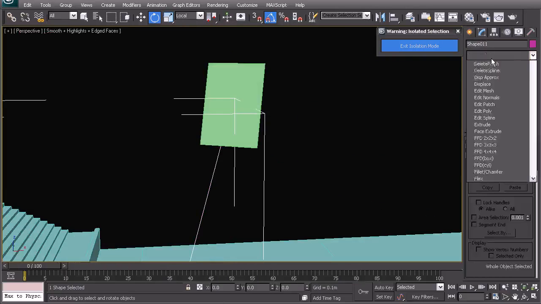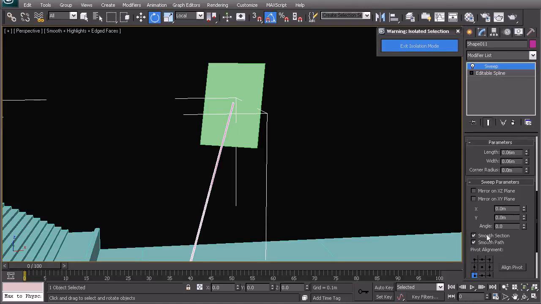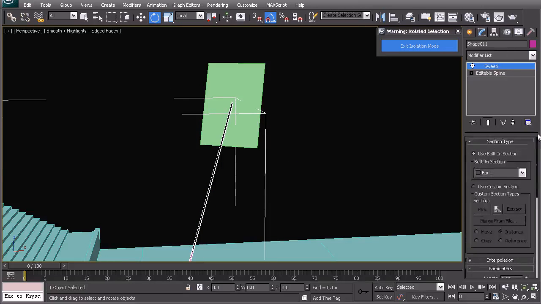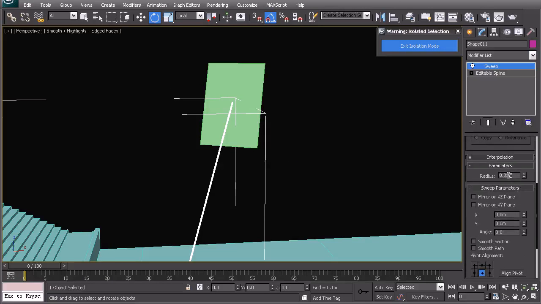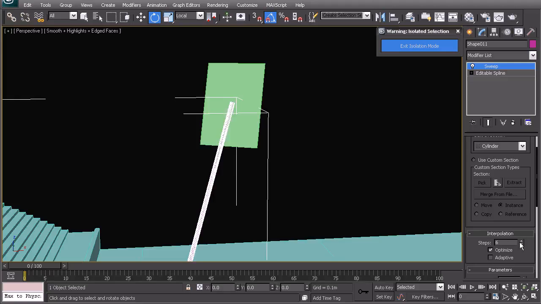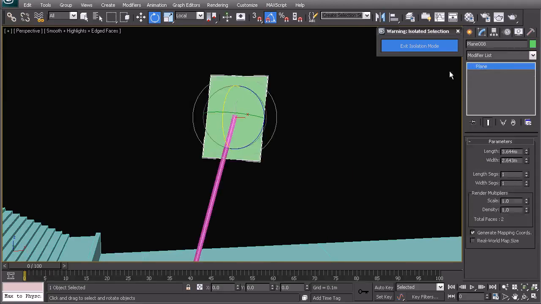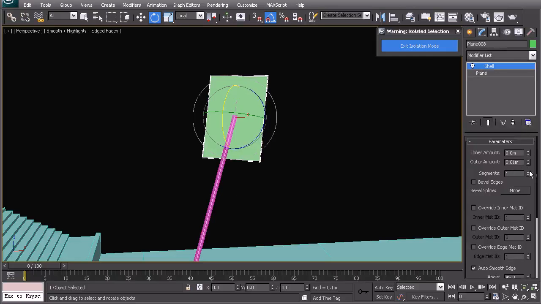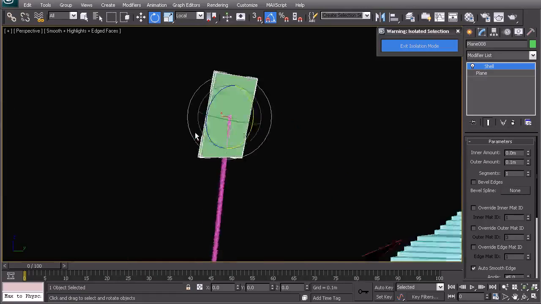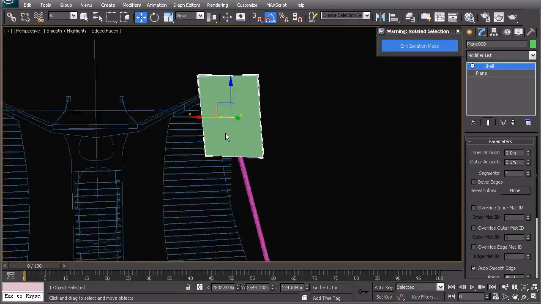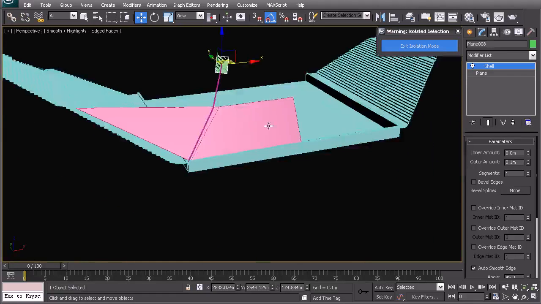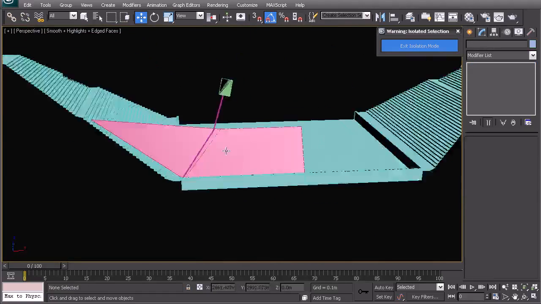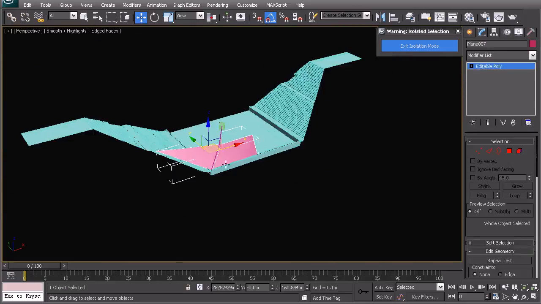Your spline, you can add a sweep modifier, SW enter. And we can use a cylinder for that. The radius can be about, let's say, 0.1. I also like to keep the interpolation quite low on these objects that we don't see from very close. And this object here, let's just add a shell to it of 0.1 just to create that object. So that object we can then carry on further. We can add lights if we're going to do any detailed shots of it and all that. And this mesh we're going to use as the net.